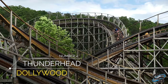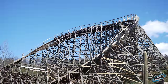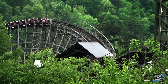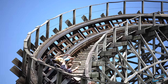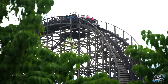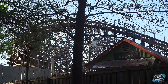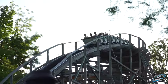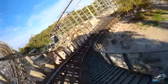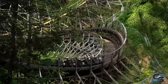Taking the number four spot is Thunderhead at Dollywood. For the longest time, this ride never stood out as one of my favorite GCIs — it was always good, but never amazing. But over the past couple of years, Dollywood and GCI came in and did a complete retracking, and it is running good as new. This ride feels like a completely different roller coaster than five years ago — not only as smooth as glass, but it feels like it's running faster. My guess is it has to do with the type of wood they used called Ipe, a Brazilian wood that's much more durable and lasts longer, though it's more expensive. When you use it on the top layer of the wood stack, it helps the ride stay smooth and makes maintenance a lot easier.